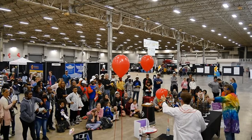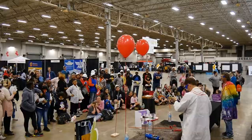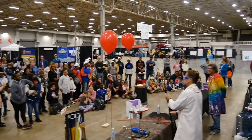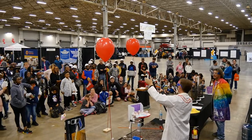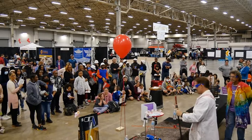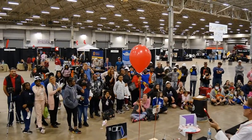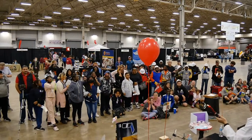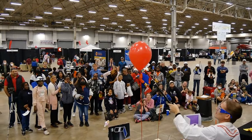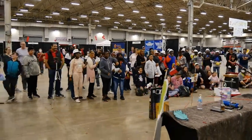So this is a balloon that was just filled with CO2 from our lungs. And this next balloon is filled with helium, the same gas you use with your birthday balloons. Alright? And this last one is filled with hydrogen. So this will be a little louder if you want to plug your ears. A little louder. Ready? Alright. That's why we don't fill the Goodyear blimp with hydrogen.